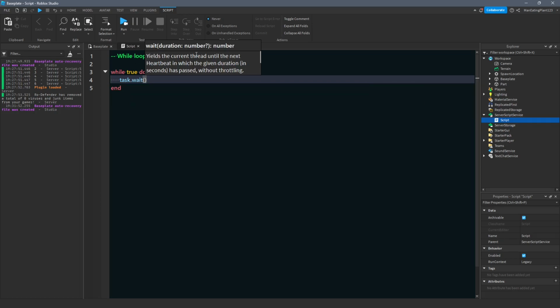Now, don't worry about any of this gibberish. I'm going to talk about all of this in a much later video. Once again, this stuff is too complicated. So all you should really do for now is memorize the syntax. So task, which is the library, and then wait, which is the specific function that we want to use. Now, what goes into this for an argument? First it takes in one argument. So what is the argument? Well, it's in seconds. So you can see duration, number, right? In seconds, the amount of time you want to delay the code from running. For now, I'll explain it like that.